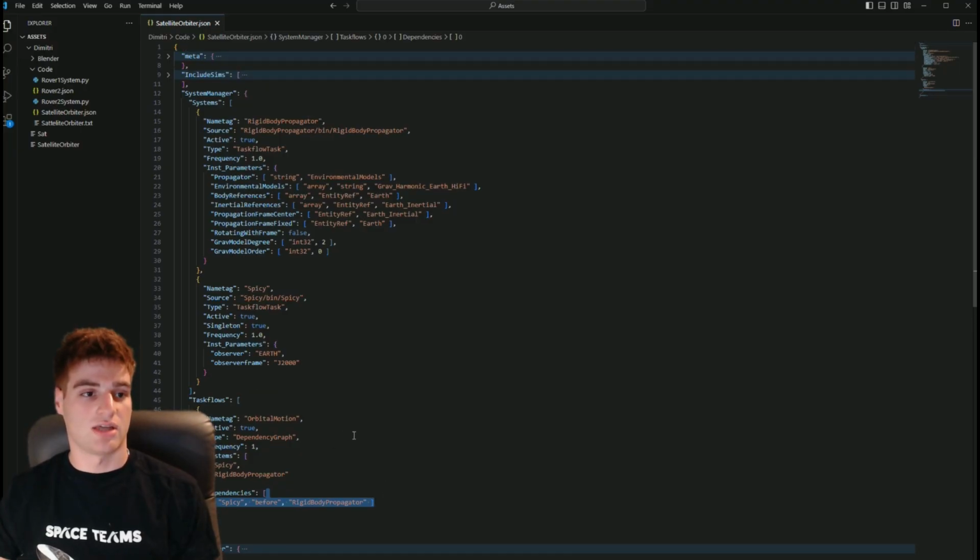So that's what is new in the systems manager area, mainly using rigid body propagator and spicy through a task flow. And again, a task flow is a flow of your systems, flowing through your systems in an order that makes sense and works towards your orbital mechanics.